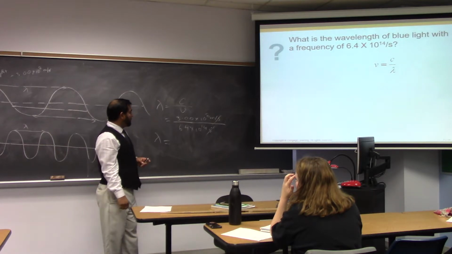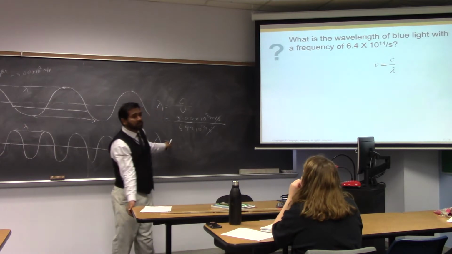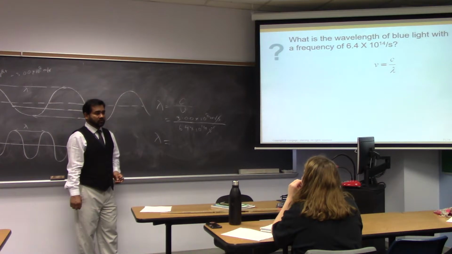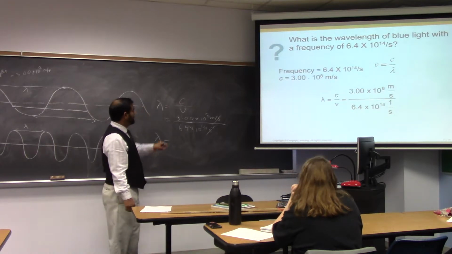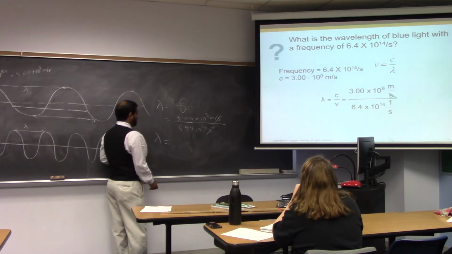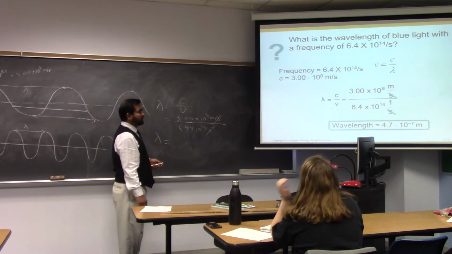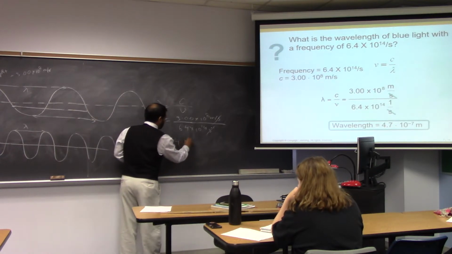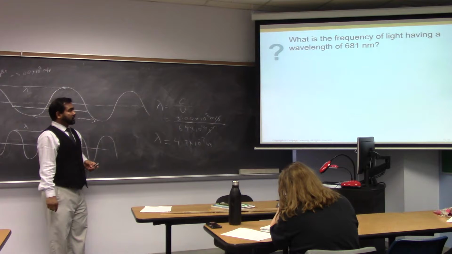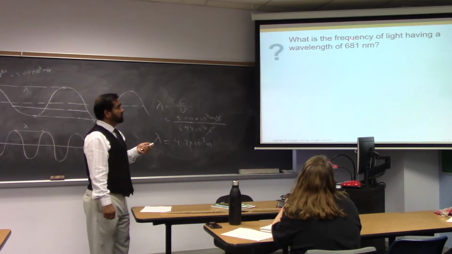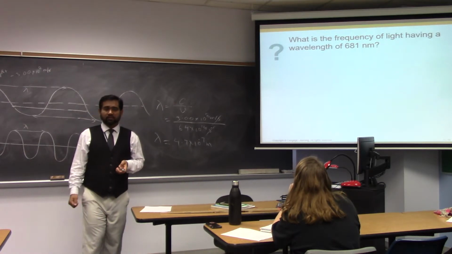One thing you need to be careful about: in this chapter, problems are very easy, but when you solve them, people sometimes forget about units. I'll show you the next problem. You plug in the values of c and nu, and you can get the wavelength after cancelling out seconds and per second, and then meters. So it's 4.7 times 10 to the negative 7 meters. That's the wavelength. Look at here. What if you need frequency and you have a wavelength? Can you solve it? Yes, do that.